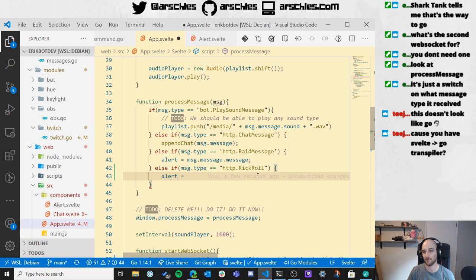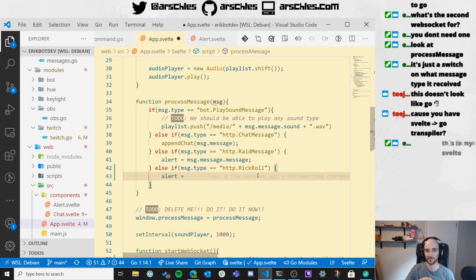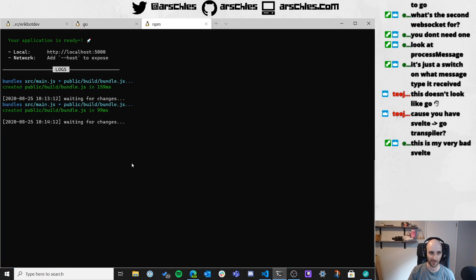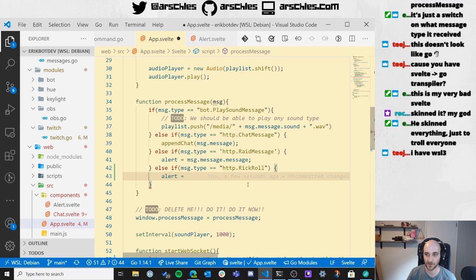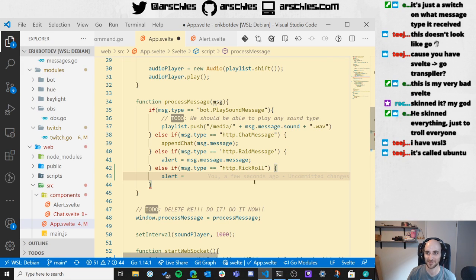And yeah, I run this whole, all of Windows here. I reverse engineered Windows and I rewrote it in Go. So this is Windows 95 written in Go, and then I skinned it to look like Windows 10. So when you see WSL2, this is just like I fork. Every time I start up a new tab, I'm just forking in Go. That's what I'm doing right now. Yeah, I skinned it. Willfully. I willfully skinned my Go Windows 95 implementation to look like Windows 10. You heard it here. Okay. Yeah, I skinned everything to troll everyone, yeah.